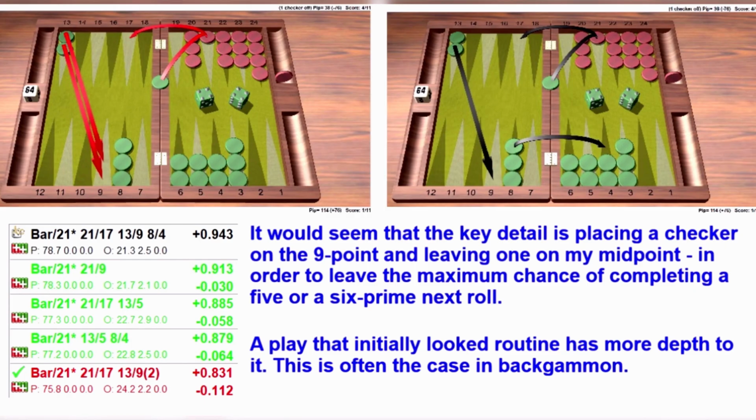And this is often the case in backgammon, and it definitely is if you play too fast, but something to be looking for when you get all excited that you've rolled what you think is a great roll, and oh, let's just run in and get the win. No, there's still more to think about. There's still more ways to improve your position, and there definitely was here.